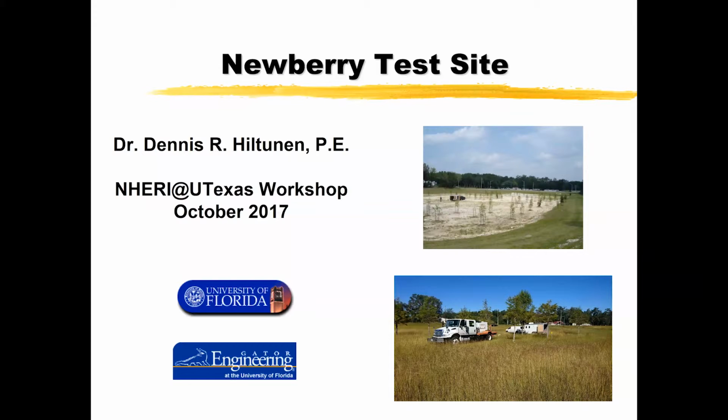Taking advantage of the fact that they were here for a week, we wanted to utilize the equipment to maybe help you all, including Tran, get a next data set for his 3D imaging technique. So what we wanted to do at this test site that we have locally was to collect some data that might be the second and third chance for him to try out the 3D imaging on a real data set. So the Newberry test site, I refer to it as. Let me say a few more words.